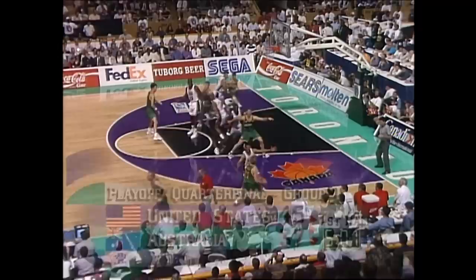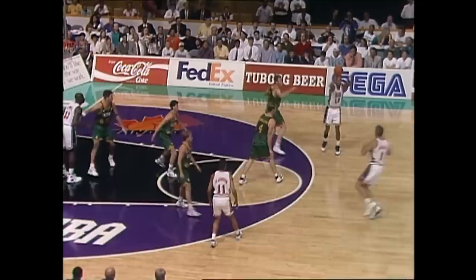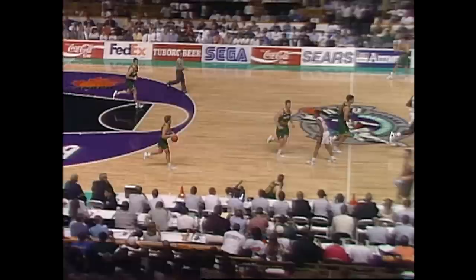Heal bounce pass inside for Ronaldson, try to work around Kehoe, try to spin it off the glass, it is no-go there. Reggie Miller back up the right side, waiting for his teammates to catch up, back for Marley, top of the key, over to K.J. K.J. spinning around, jumping, putting it through. And all of a sudden the United States have extended their lead to 10. 47-37, with 4:36 remaining in the half.